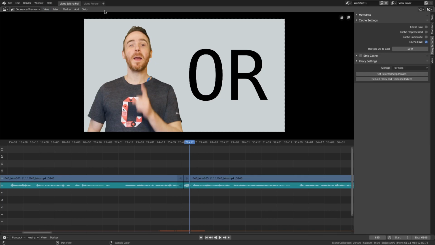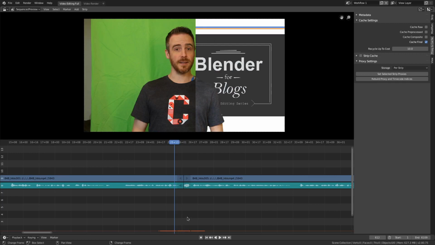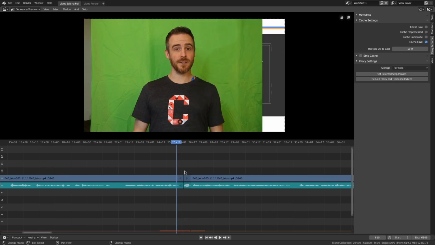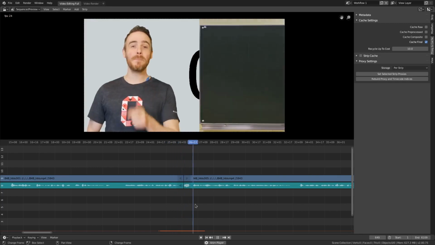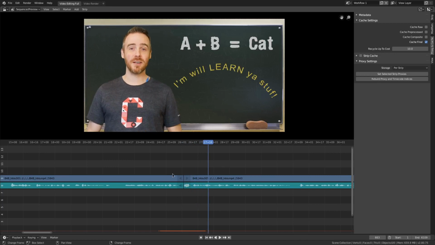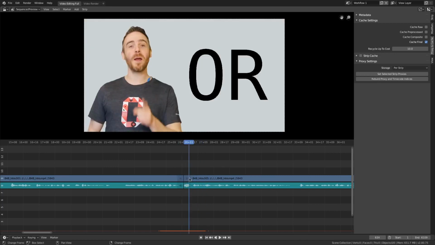Now, if this header isn't up here, it's going to be at the bottom, so just make sure you're aware of that. Wherever your sequencer options are, that's where that view is going to be. But now that that's cached in, let's cache this one in too. So that's all solid dark orange down here. Now if I play, yes, that cut is smooth. Now, the next thing is, you can't hear anything.